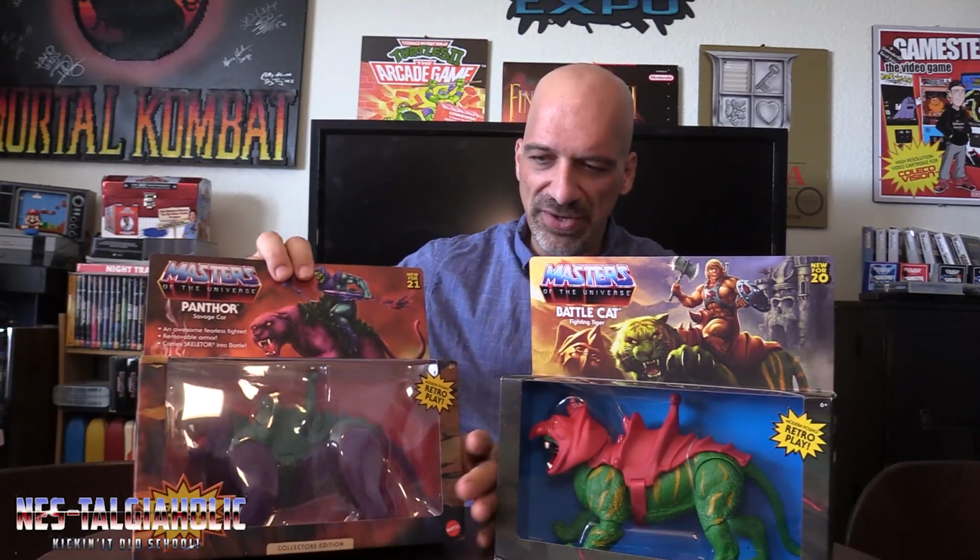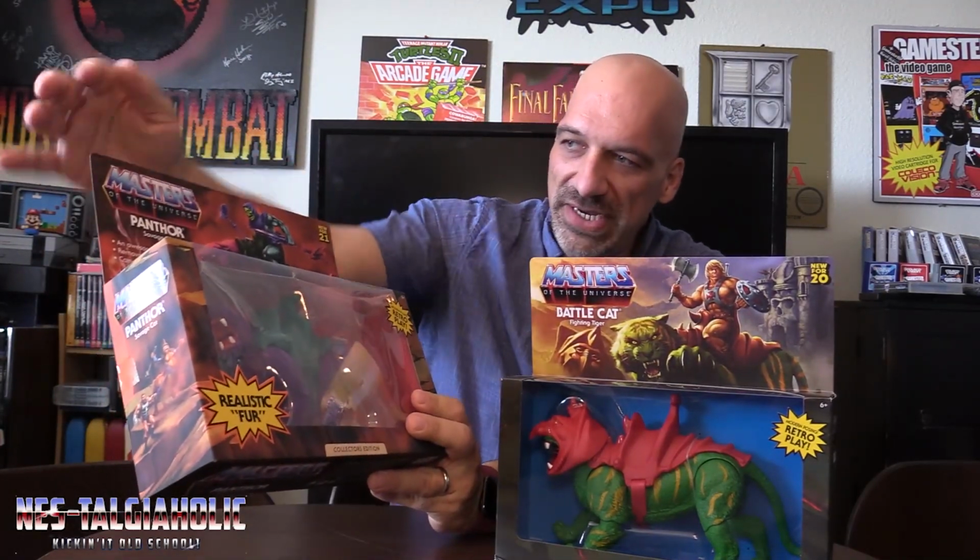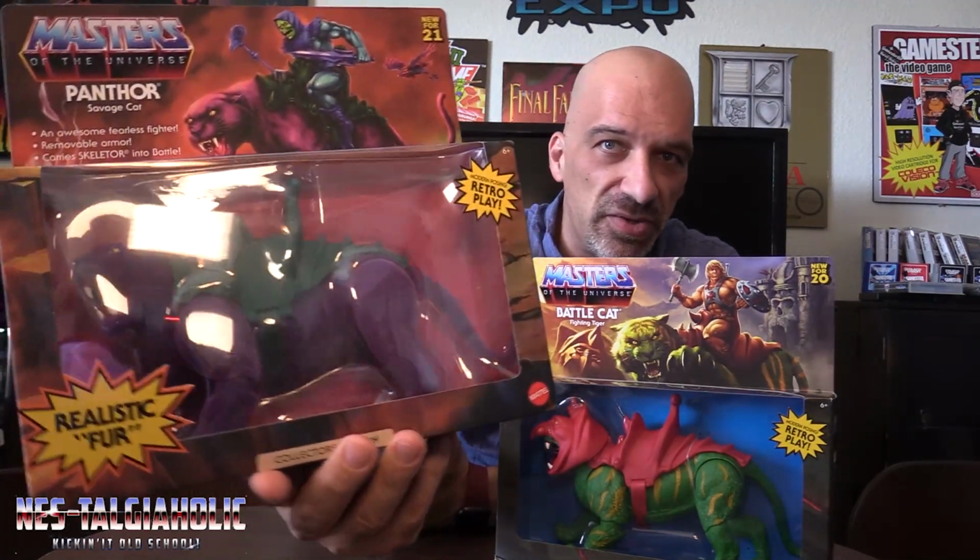We have Panther here. Let's take a closer look. This says Limited Collector's Edition. Battle Cat does not say that. You have bullets here. It says an awesome fearless fighter, removable armor, carry Skeletor into battle. Skeletor is not included in this, and he's got the fur-like skin, realistic fur. That's how the original one was as well. Modern posing or retro play, so he's got different poses. His head can move now. His joints can move, where before it was a single mold.